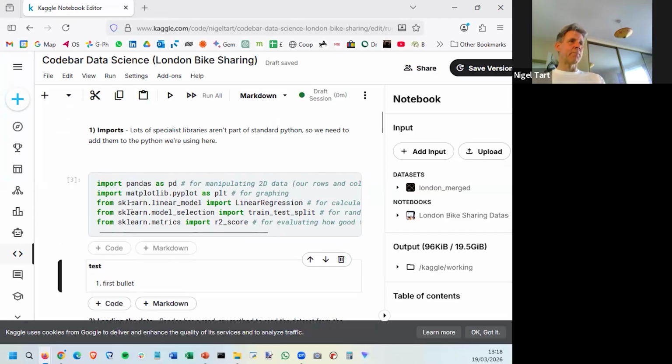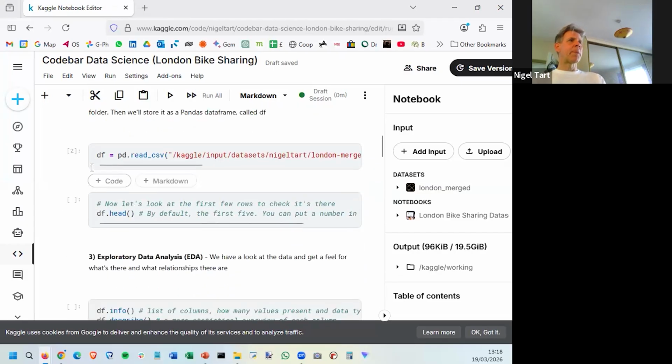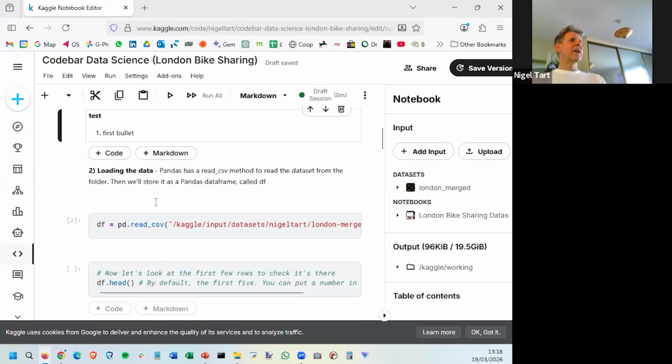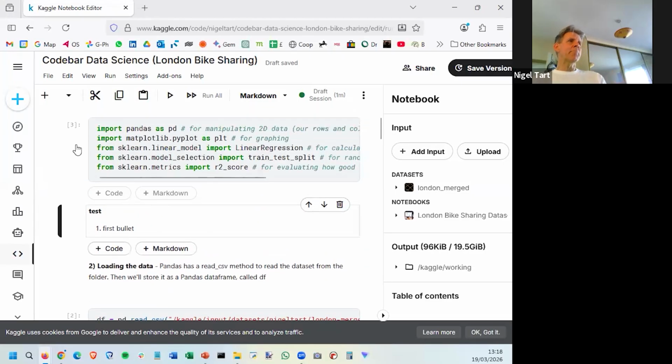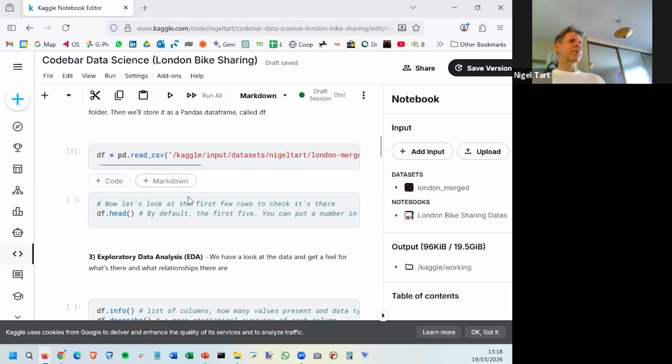So I did all the imports, and then eventually that worked. It came up with a number 2. So I've run 3 cells so far, and I've re-imported everything, but it doesn't matter if I do that out of order.